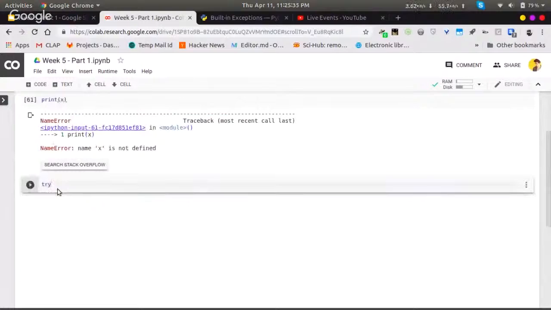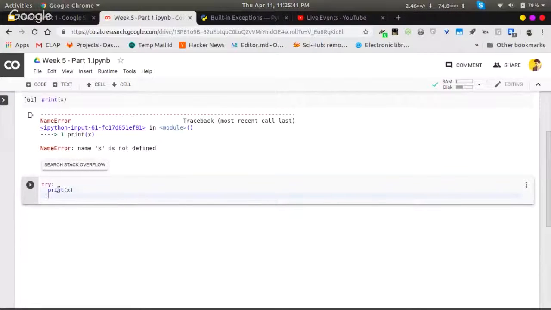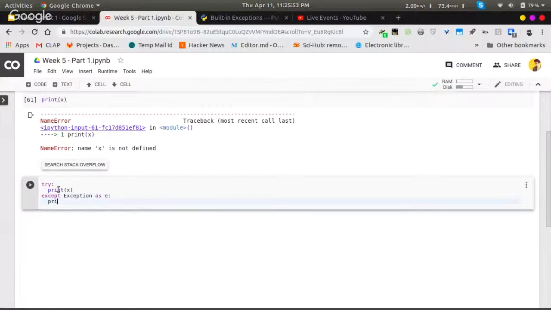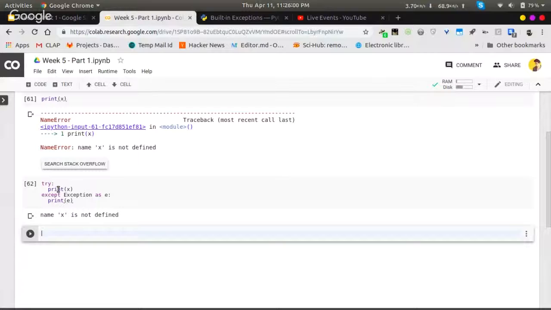By try: print x, except Exception as e: print e. Here you can see we get the message "name x is not defined", which is the exception message inside this exception class.